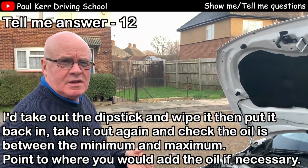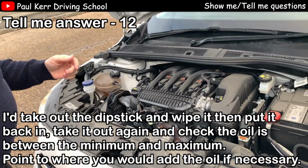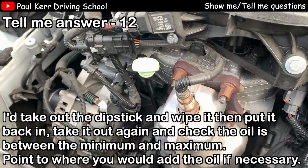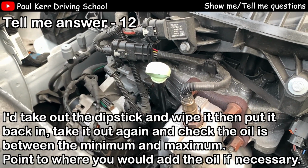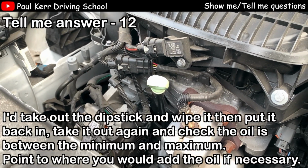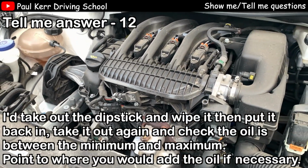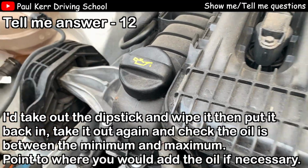So first of all, underneath the bonnet, we're going to look at checking the oil, and we would explain to the examiner that we would remove the dipstick, take it out and wipe it, and then put the dipstick back in, take it out again, and check that the oil level is between minimum and maximum. The examiner might then ask you where you would add the oil if it needed oil, and we would point to this one here.